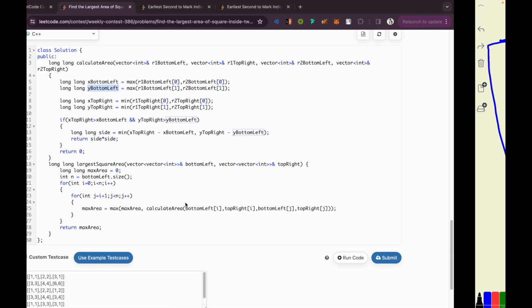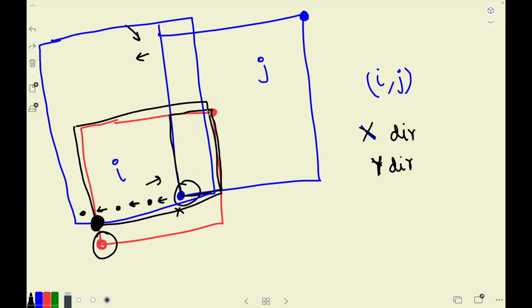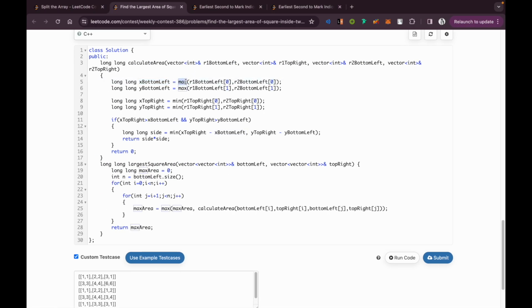So this is what I have written here. I am calculating x of bottom left, the intersection area's bottom left x coordinate, which is the maximum of rectangle 1's bottom left and rectangle 2's bottom left x coordinates. At the 0th position I'll have the x coordinates, so x bottom left is going to have the max value of both.